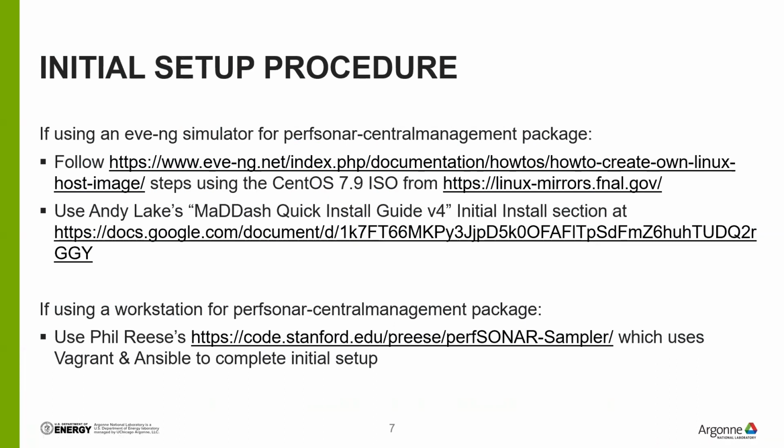I'm going to go through this pretty quickly just because there's far better resources out there, YouTube videos and this guide that I believe Andy Lake had quite a bit to do with. It's the quick install of MADDASH that walks you through installing CentOS. In my example, I put our ESnet neighbors next door, Fermilab. They have a Linux mirror open to the public that has a CentOS 7.9 ISO.